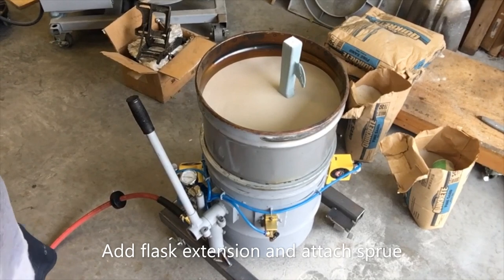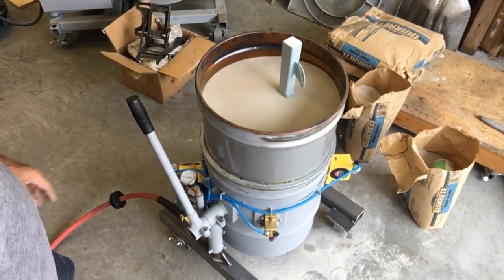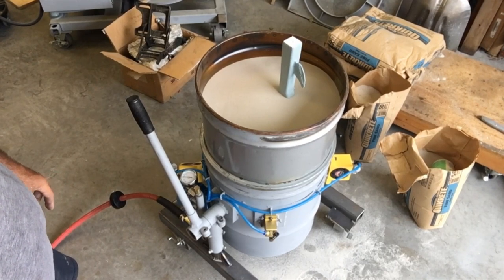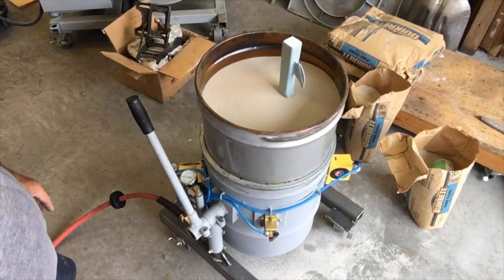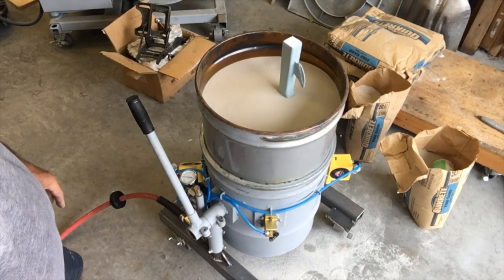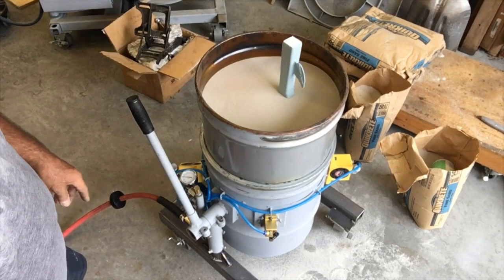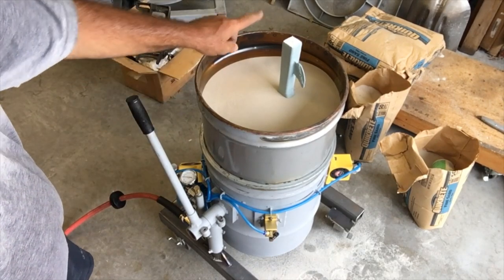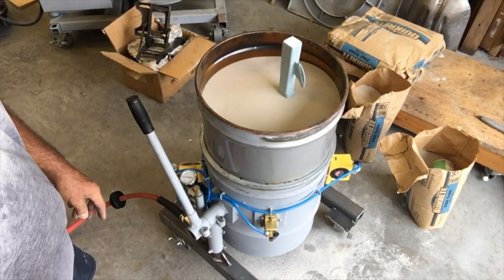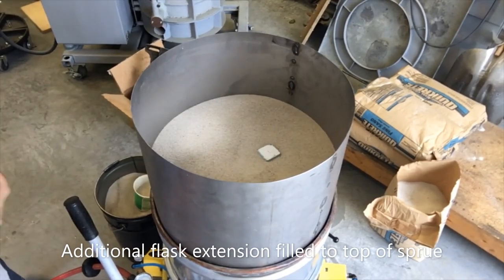All right, everyone, I'm back with you. Next stage: I filled it to the point where I needed to attach the sprue, and got the sprue attached. Next segment, I'll fill it, put the other extender on and fill it right up to the top of the sprue, and then install the pouring cup, and then we'll take it from there. All right, everyone, back with you.